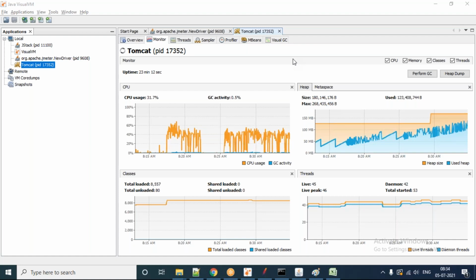Saravanan, I have one question. Like you said, Subbu, the heap size did not come back because the GC was not happening, but I could see the GC activities happening continuously, right? So why did it come back to the original position when we stopped the first test? See, that is what I'm saying.